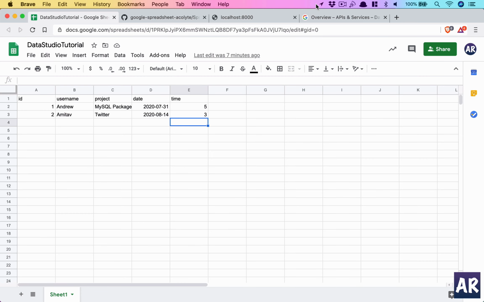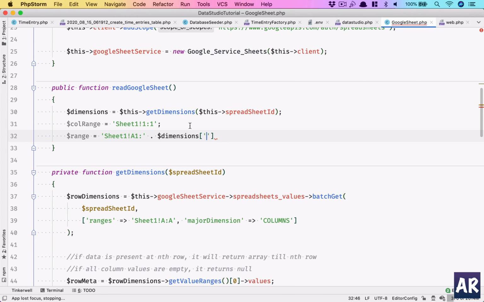So I am trying to read the range from A1 till the column count. So A1 2 dimensions dot column count.